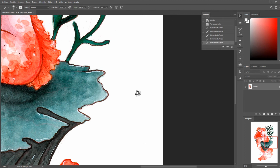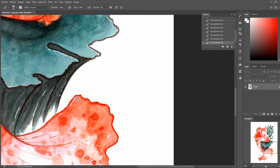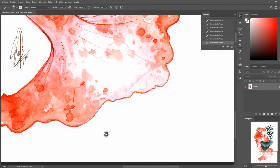And I'll just go over the little dots I told you about before, or things like marks that are in the paper, or some sketch marks that you did before, and take good care of not touching anything that you don't want to. But Ctrl-Z is your friend, remember. You just have to go over your drawing.